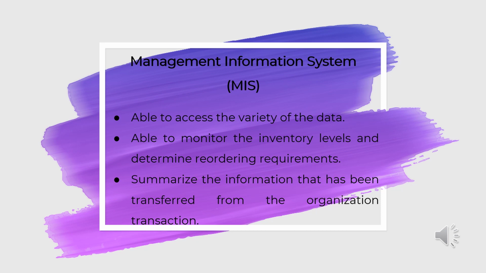Lastly, for the performance of the management information system, known as MIS, the user is able to access a variety of the data inside the system. Then MIS is able to monitor the inventory levels and determine the reordering requirement. The inventory level and the reordering requirement can now be monitored by the user to ensure that it meets the requirements that have been stated.